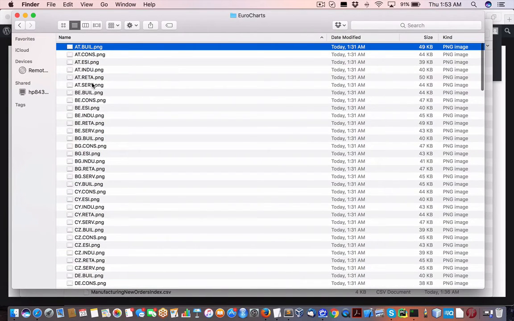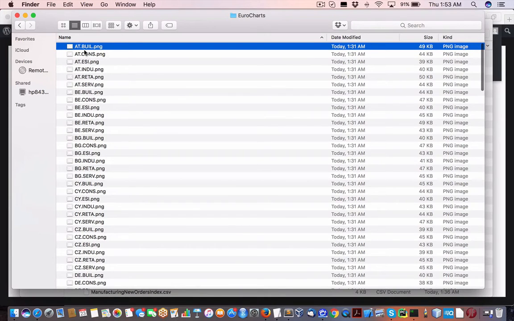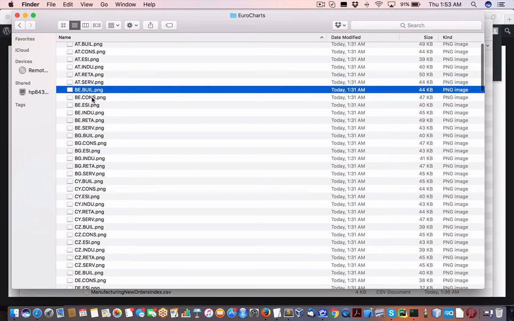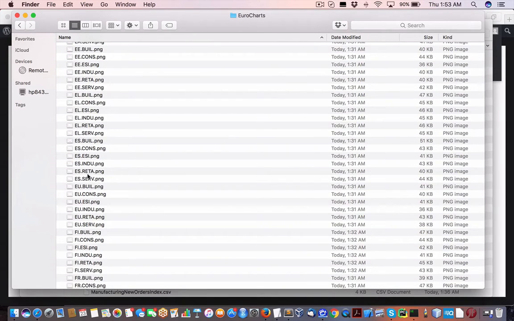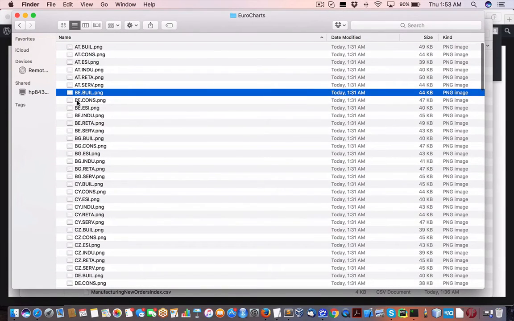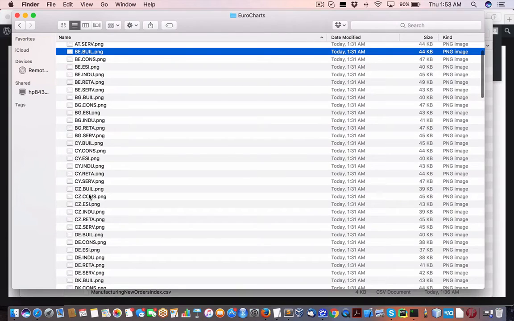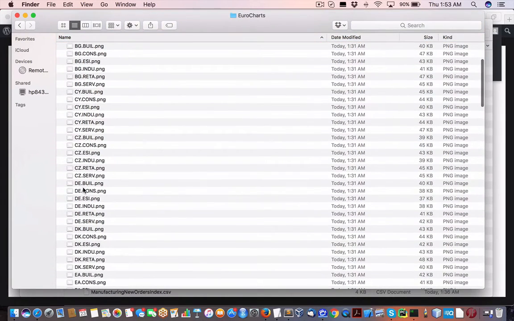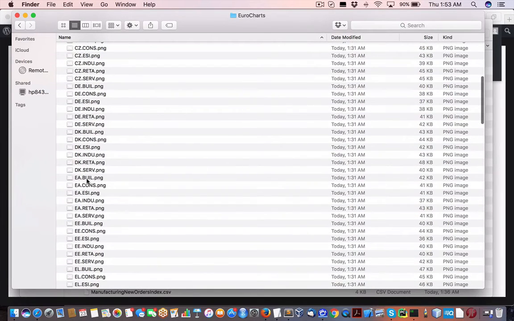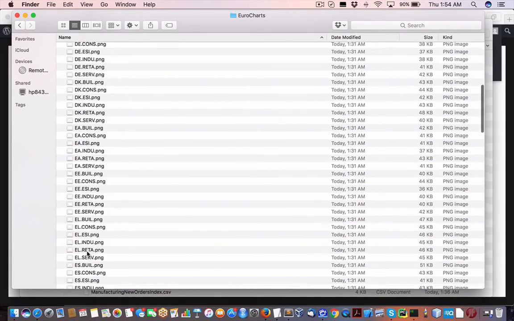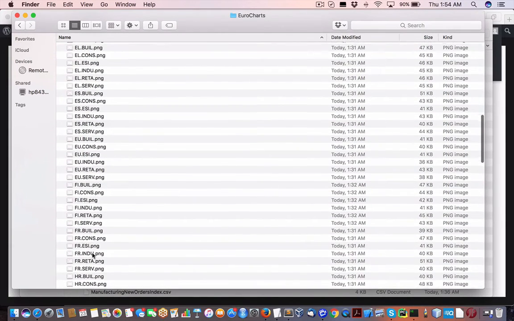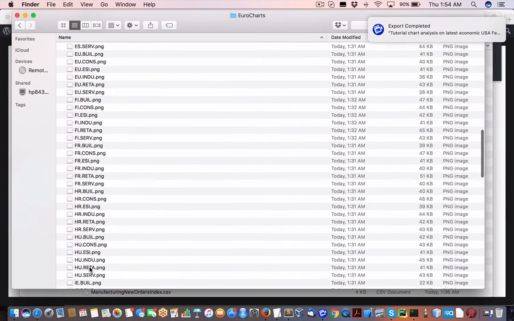So we have these countries here by the zone, as well as the ESI, the Economic Sentiment Indicator. So we have here, let's do Belgium: building, consumer, the overall ESI, industrial, and retail. And then we have another one of the entire Eurozone here under EU. So for each country, we'll have, let's say, Belgium, Bulgaria, I believe this is Czechoslovakia, maybe, I can't remember that one. DE is Germany. Denmark for DK. EE, I believe this is Estonia. ES is Spain. Finland, France, Hungary, I guess HU.